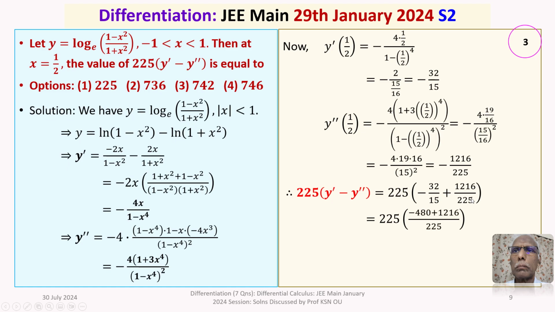Simplify. So, when you simplify, you will get the answer as 736. The simplifications we have shown here, and you can check. Reading this would be boring, and everything is visible here. So this is 736. Therefore, let's look at our options. In our options, our answer 736 appears against option 2. Therefore, the answer to this question is option 2.